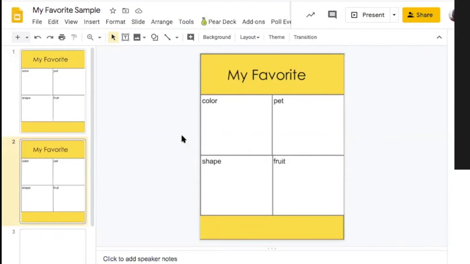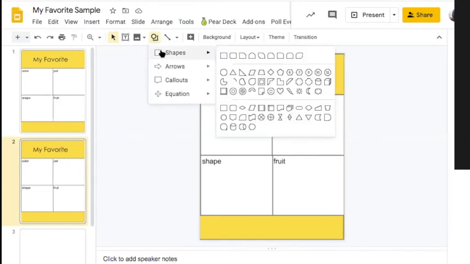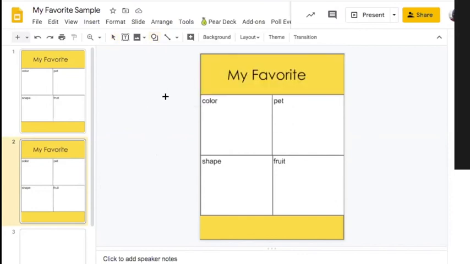All right, so now we need to add the items that the students are going to actually be able to drag onto our containers here. So we're going to use the outside of the slide for that. This is called our canvas. And this is where we can add additional things. So for our color, we're going to use shapes here, but we're going to use the same shape. So maybe we go to a circle, and again, you can watch, and then I'll give time for you to do. So I'm going to click on my circle, and I'm going to make a shape.